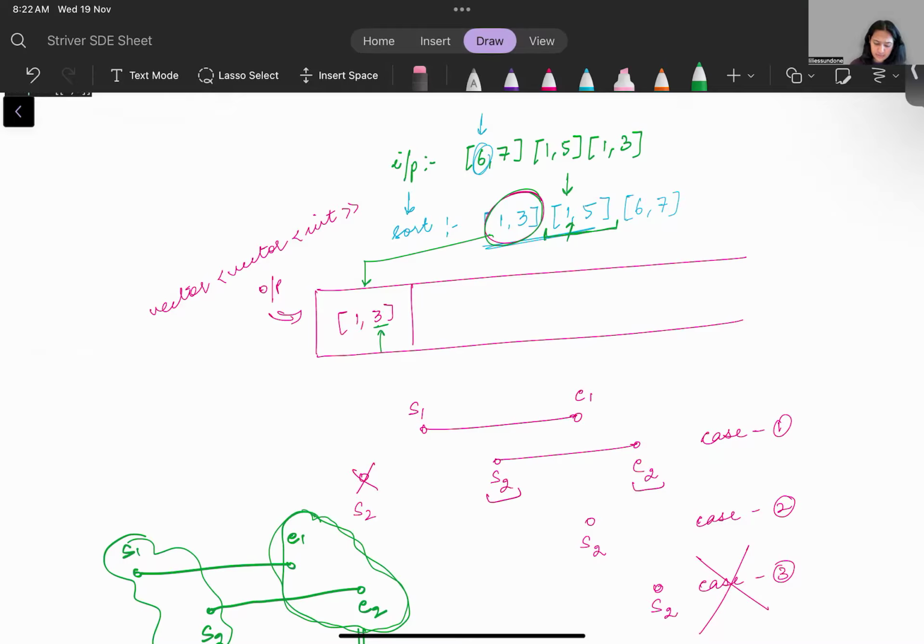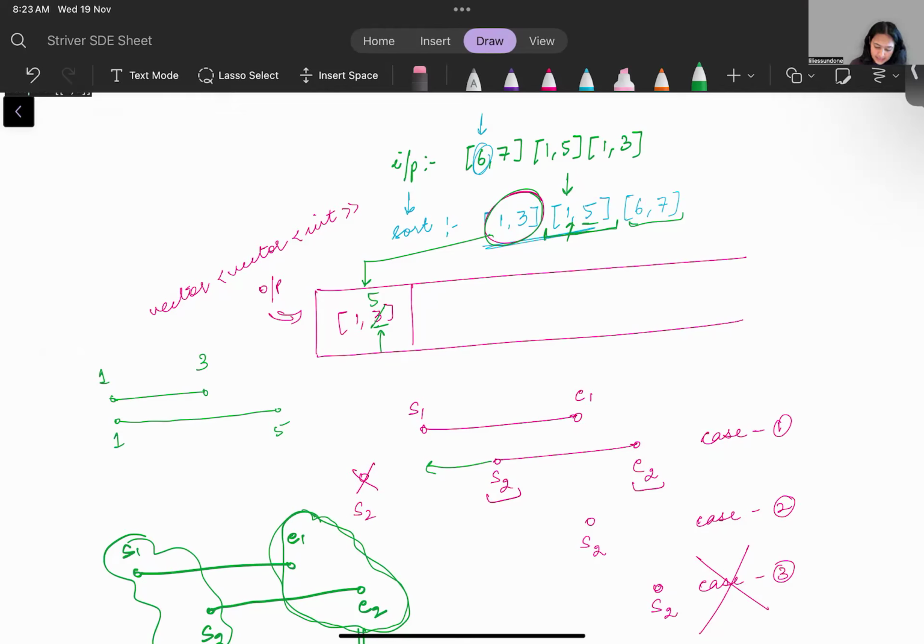I say yes. Because 1 can be anywhere here, right? So 1 is here. This is overlapping because of 1 and 5. So now what do I do? I say, okay, this 3 has to be replaced by 5, the max of 5 and 3. Good. Then I go to next.